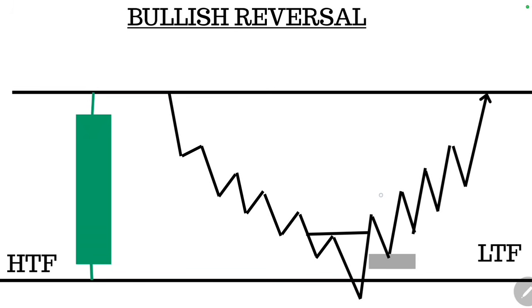So now let's see the example clearly. Now this is the bearish reversal model. This is a higher time frame candle here. So you want to look at the high and the low. You want to see that the market breaks either the high or the low. Okay, so this is the higher time frame candle.